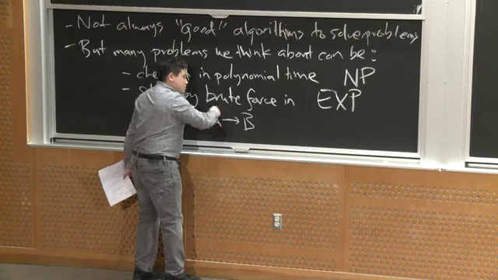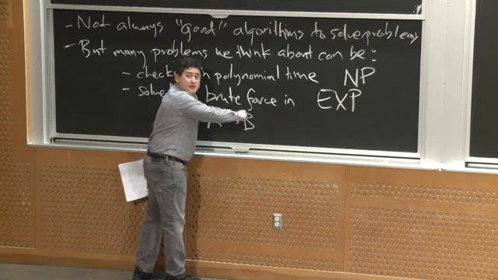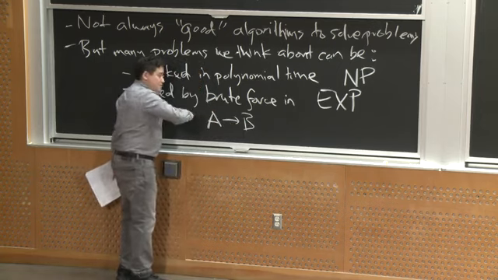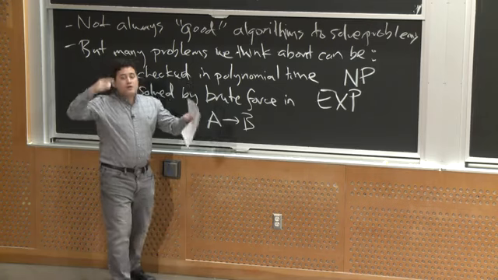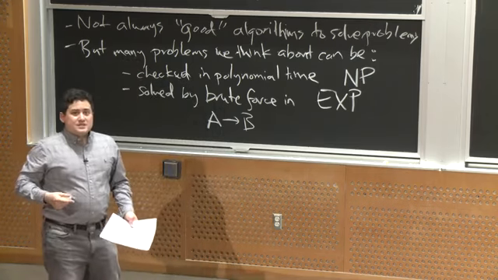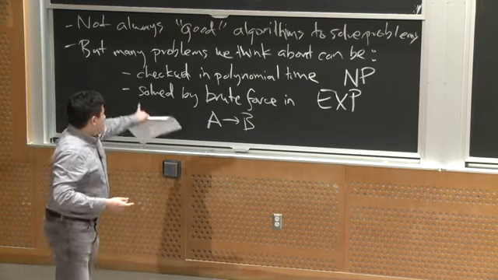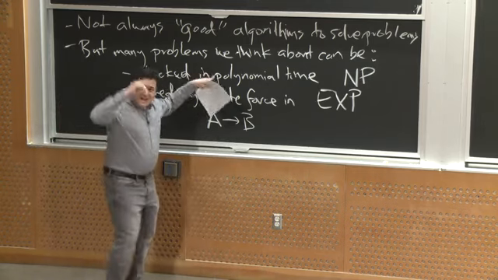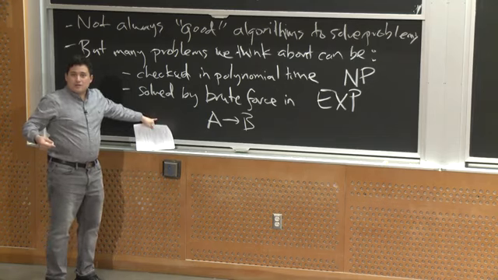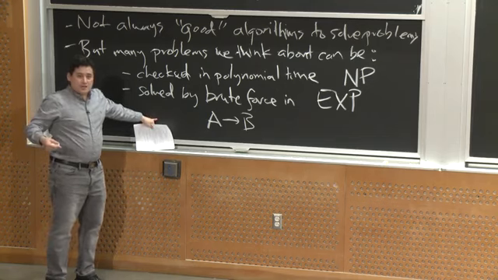That means that if this is hard, then I better not be able to solve this in polynomial time, right? Because then I would be able to solve this in polynomial time. So that's basically the type of argument, usually in a true-false question, we might have on the final exam for you to kind of understand the basic high-level definitions involved in what was talked about in lecture 19.